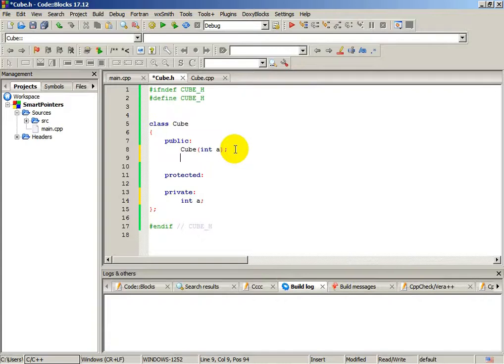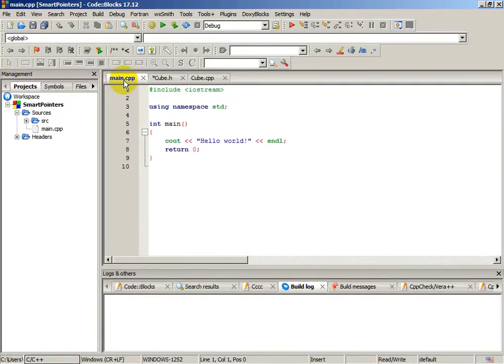I will also create two functions: integer area of the cube, and integer volume. You can use a double if you want, but I will use integer. It's a cube and it will be easier.